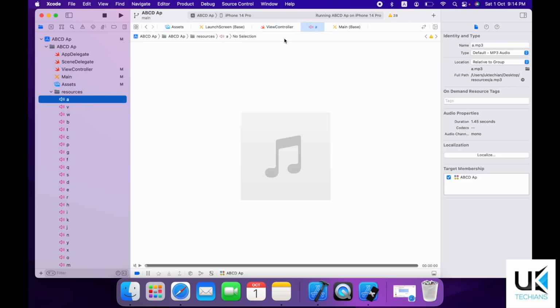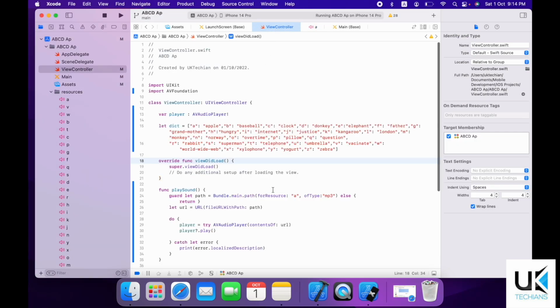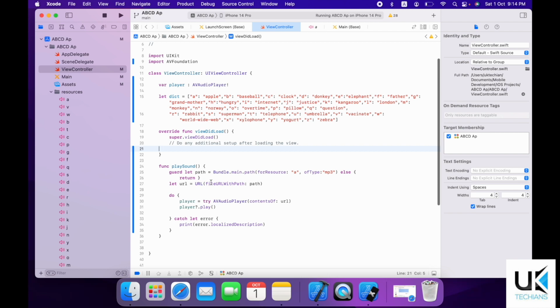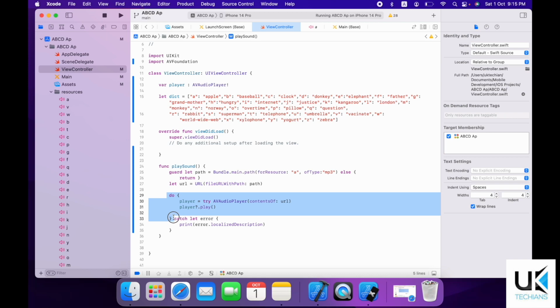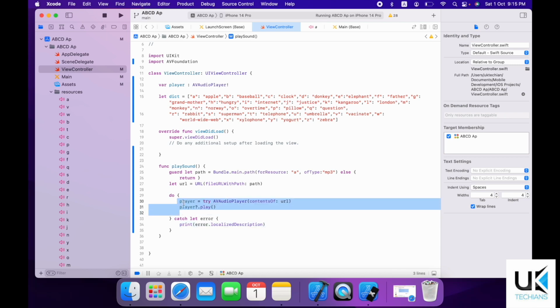We have the type of this A alphabet as mp3, and then it's changing the path to a URL, a variable known as file URL with path. Then we use do to try once, and then catch to catch the exception if the audio is not played.